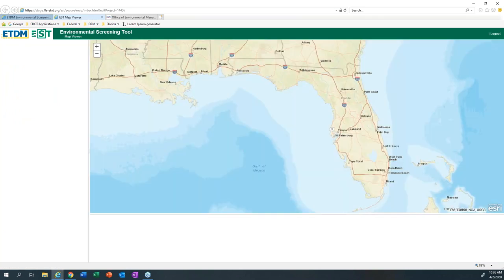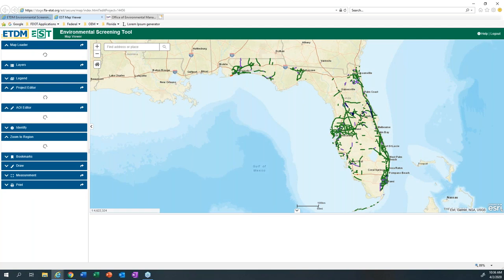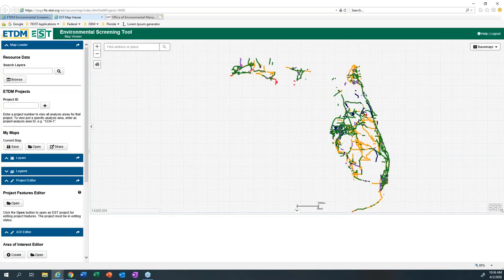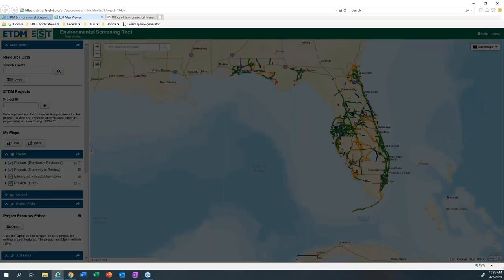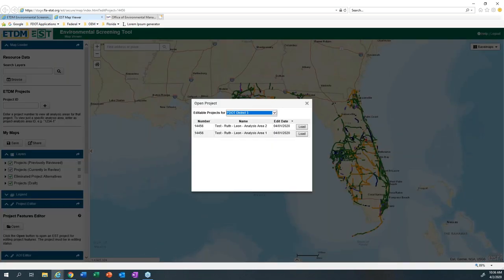And like I mentioned, this is on our test server. It's totally a pretend project. I'm just wanting to show you how you can add features. So the project itself will be a little bit crazy because I'm going to be adding points and lines and polygons, and that's not a typical project. But I just do want to make sure that you can have a clear idea of how this tool works.